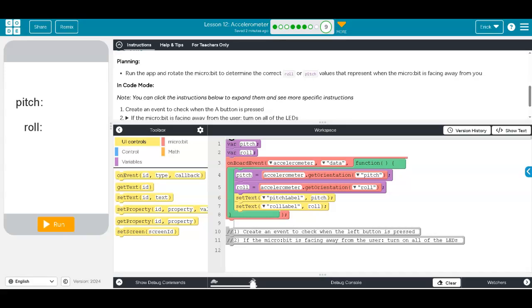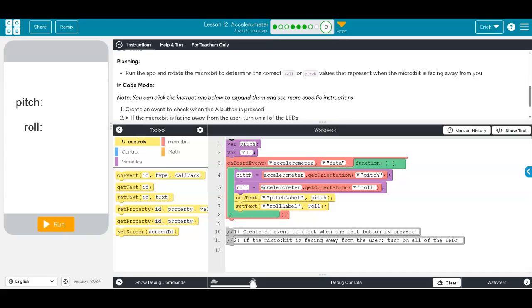Okay, so the first question is, does the roll actually matter here? Well, think about it. Does left or right actually matter as far as going away from me? No, not really. It doesn't matter if it's left or right. I can have where that cord is coming out facing away from me no matter what when I go left or right. So that's not an issue. So the real issue here is the pitch. I want to make sure it's not too far up, because if the pitch is up, I'm going to fire that laser right into my eye. And if the pitch is down, I'm going to fire it right into my big toe. So that's the thing I want to be careful of.